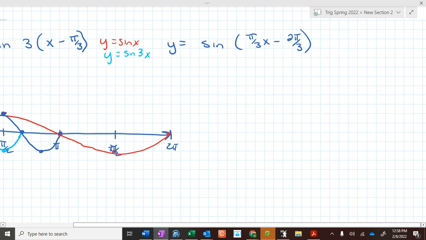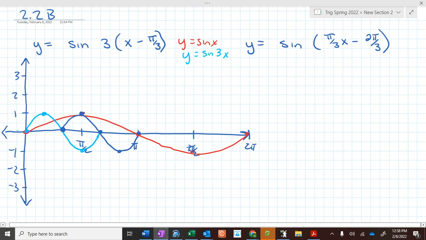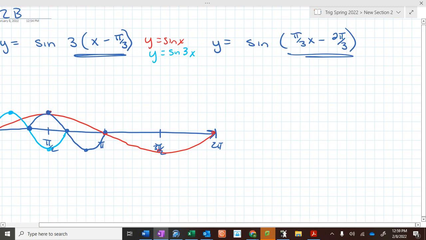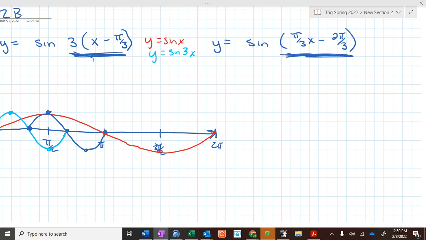This one. Ooh, that one's a little different. Mr. Hawks, how is that different? There's a pi over 3 in front of the x, and look at where everything is positioned here and where everything is positioned here. Do you see another slight difference? Shanty, can you help him out with that one? What's different about this one and this one? There we go. That's why I called on you, Shanty, because you're very observant.